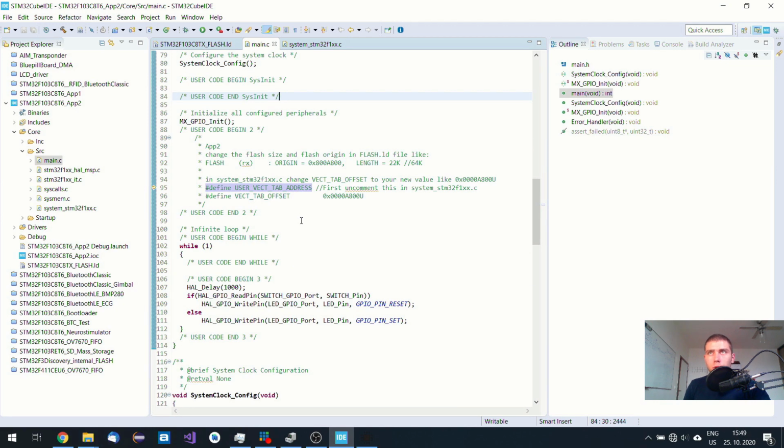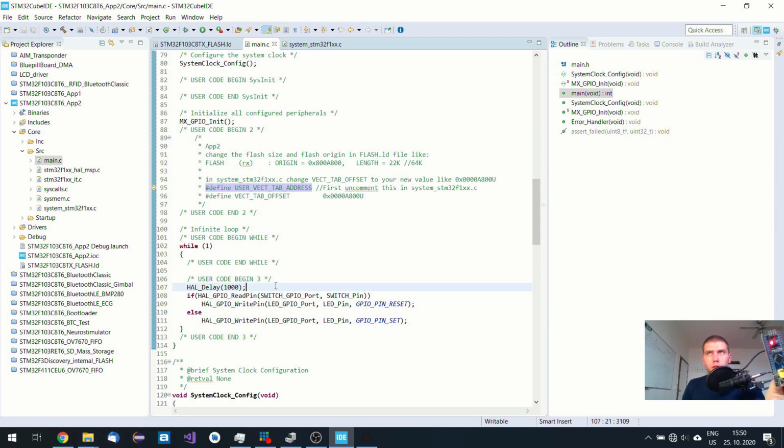So this is really important: your vector table offset has to match your linker, because, for example, this delay or any interrupt caused by a UART or SPI peripheral or anything else will cause the crash of your application, so your MCU will stop. So that's a really important note here.